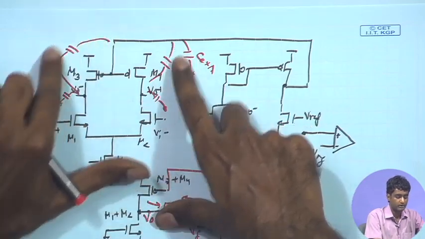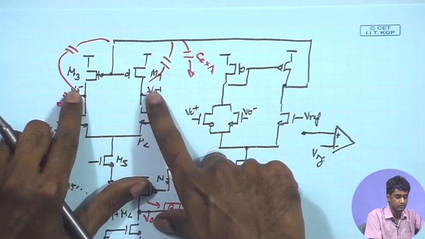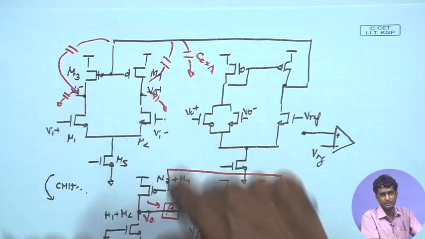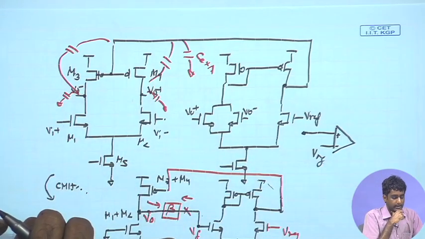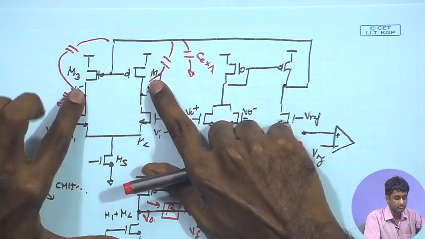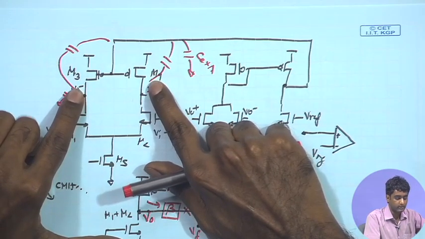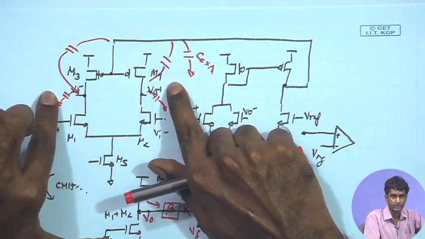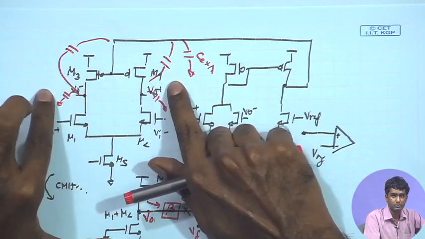But since we are proposing to put capacitance over here, we should also take care that it does not limit the bandwidth over here. And if we want to avoid any effect altogether on the differential node, we can put buffers over here. So, the capacitors can be put after the buffer.